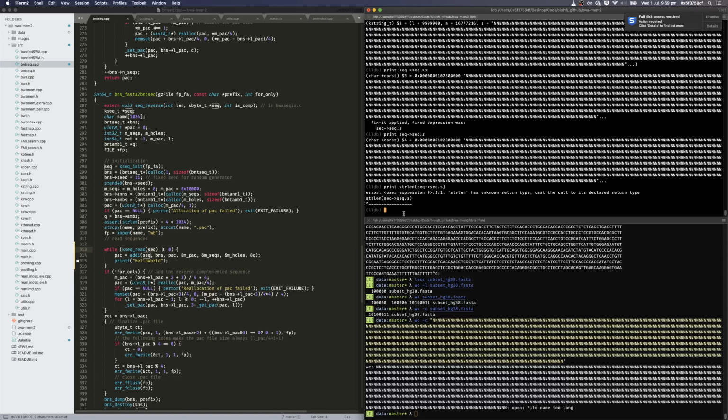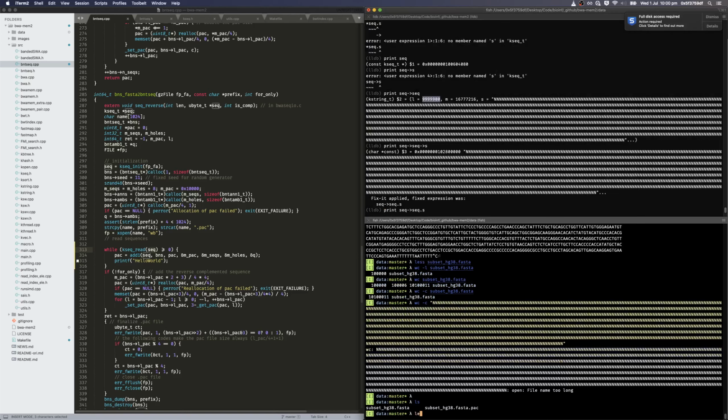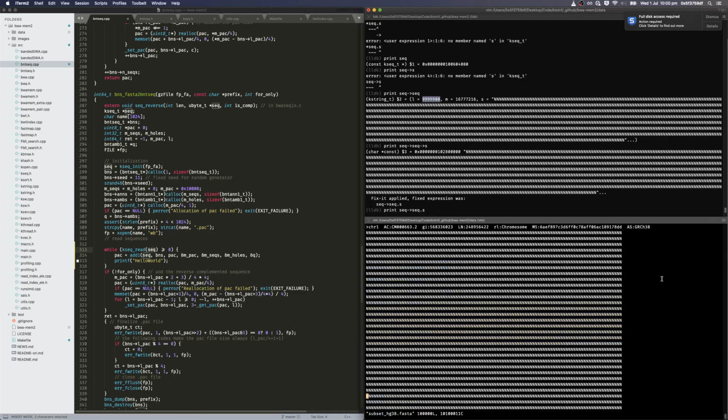Okay, cool. And if you look at the file, that first line is probably being ignored. Yeah, there's a lot of Ns. And then there's a bunch of stuff.